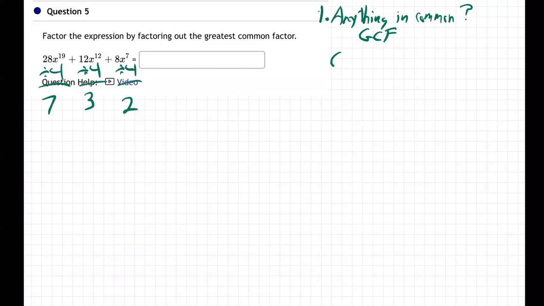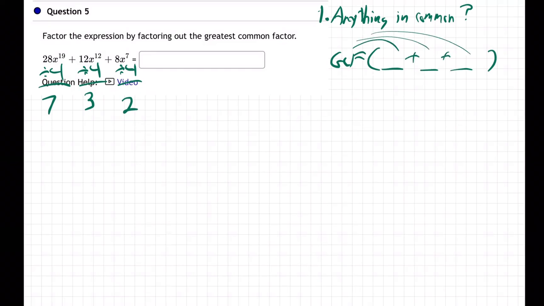And so what we're going to do, we're going to put the GCF in the front and then the one big parenthesis. Remember how this works. Put the GCF in the front, the greatest amount in common. And then you have the 3 terms on the inside with the pluses between them so that it goes boom, boom, boom.